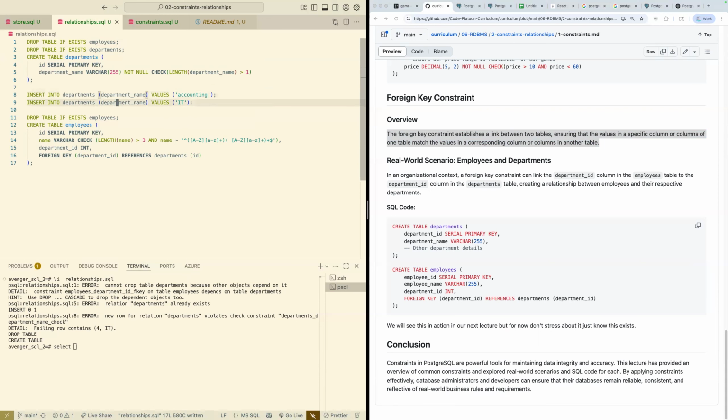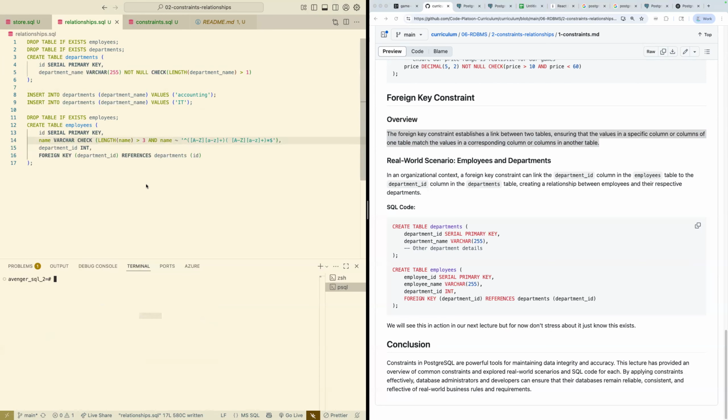And the problem is IT is two capitals after each other, so that's that error, I think. The regex, I think, is only for the employee name check. Yeah, the name check. But you're absolutely right about the other issue, and we're going to talk about cascade in just a sec.